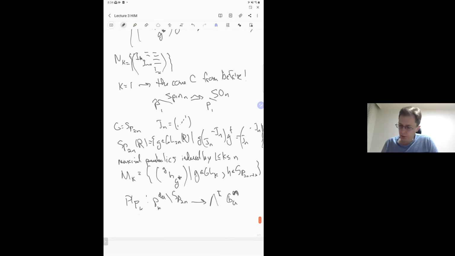All right, and so this has a really nice interpretation. If I don't do the derived group and I just quotient out and look at the whole parabolic, then this is the space of isotropic K-planes. Of course, if you haven't heard it before, what do I mean by isotropic? I mean that the symplectic form is identically 0 when I restrict to the plane.